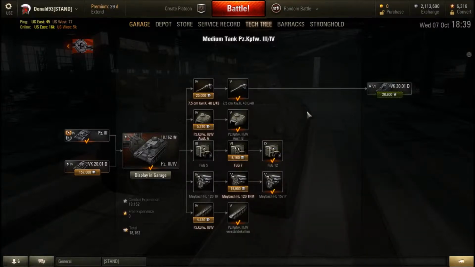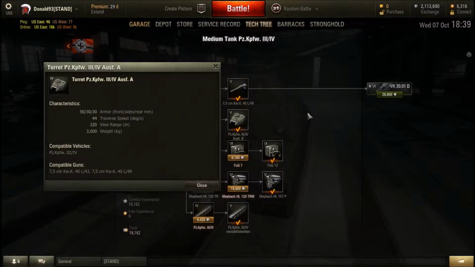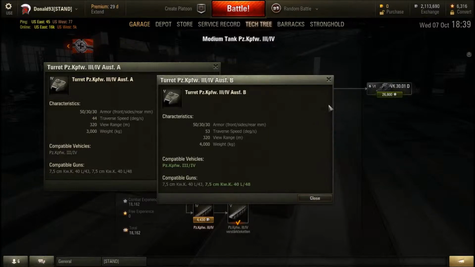The turrets, you can actually mount the top gun right away without getting the second turret. I would recommend that you actually mount the second turret just for the slightly better stats. When it comes to hit points, the turret traverse from 44 to 54, and the gun handling will be a little bit better.